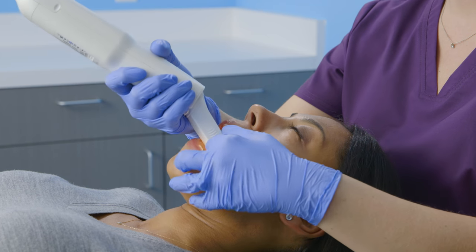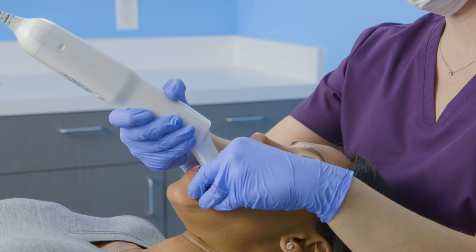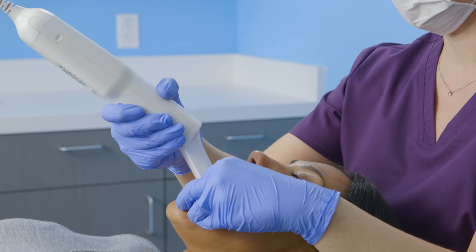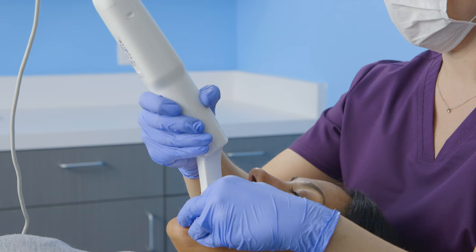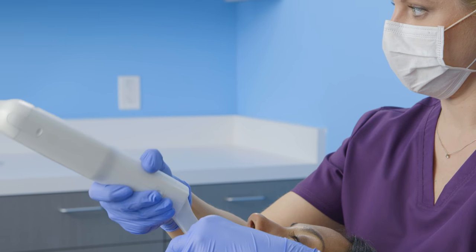When I'm scanning the occlusal surface, I am careful to orient the cable end of the wand away from the patient and bring it straight out of the patient's mouth without twisting or turning the wand. As I scan, I will bring the wand around the arch, maintaining this orientation.